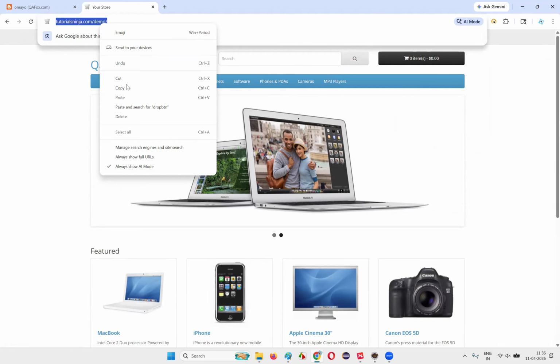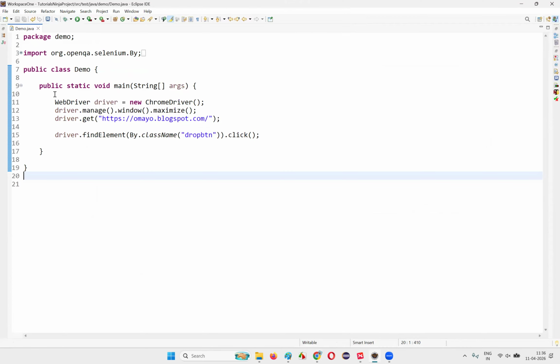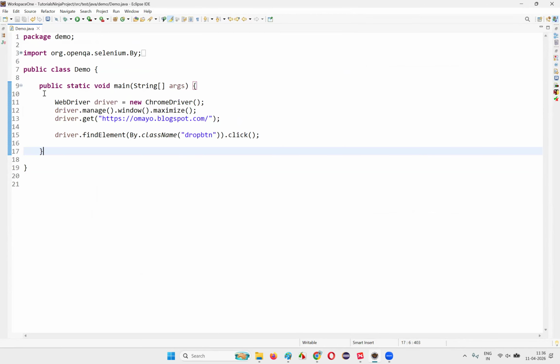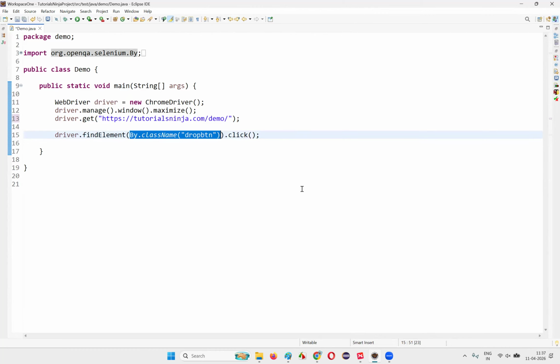For that, I'll copy this URL and here we have this sample Selenium automation code. You don't have to learn about the technicals or understand this particular code in this session. Watch it like a demo as I already mentioned. I'm just updating the URL here so that this automation code will open this application when running the script. Now here, do we have to use a class name locator or something else, we'll decide.